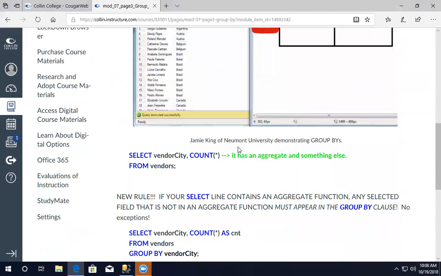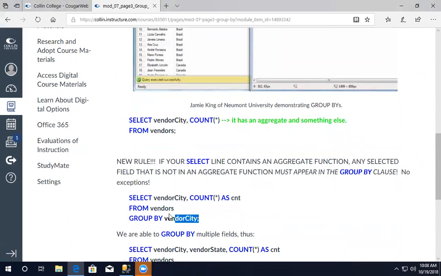And the new rule we had was whenever it has an aggregate function and something else, we must group by anything that is not in an aggregate function. If we have one aggregate function, anything that is not in an aggregate function must be grouped. This will never change. This is going to be the same in Access, in Oracle, in MySQL. All of them are going to have this same rule, right?